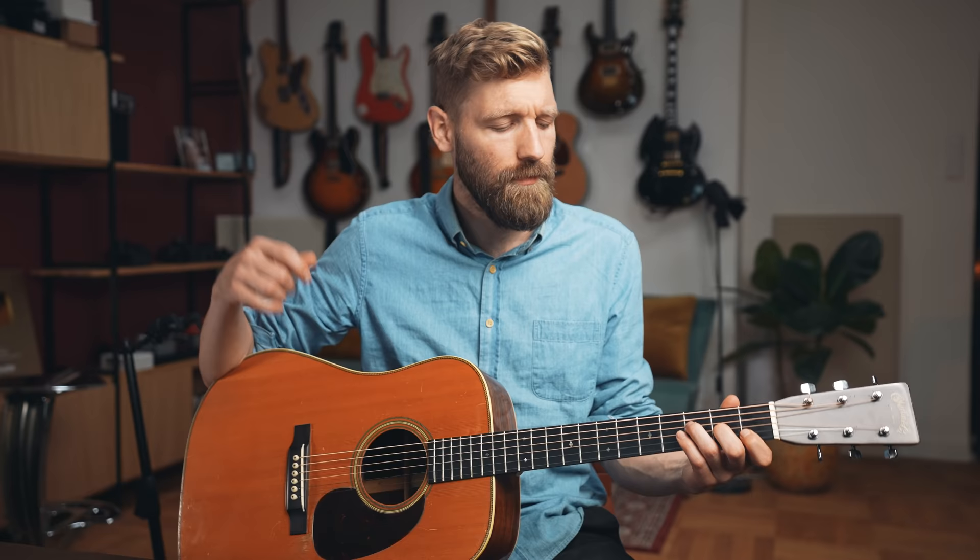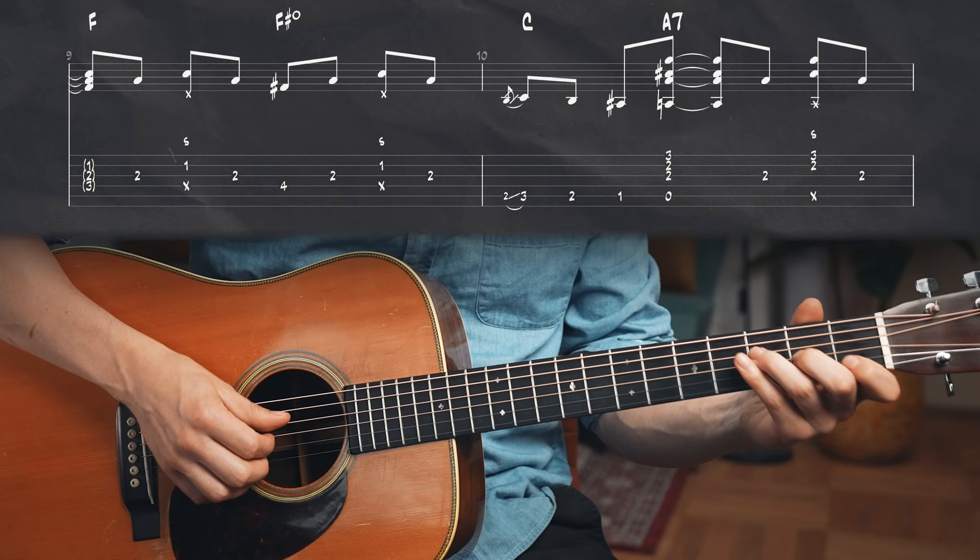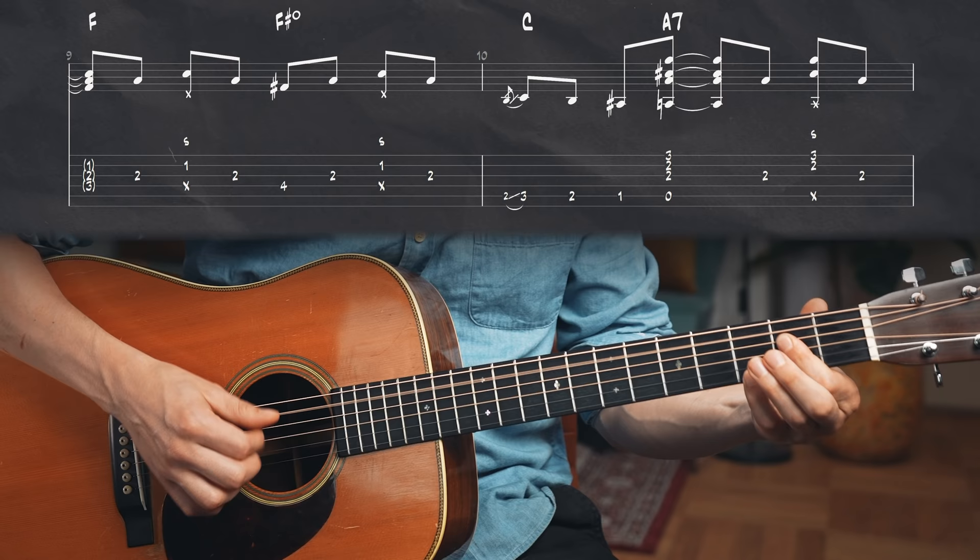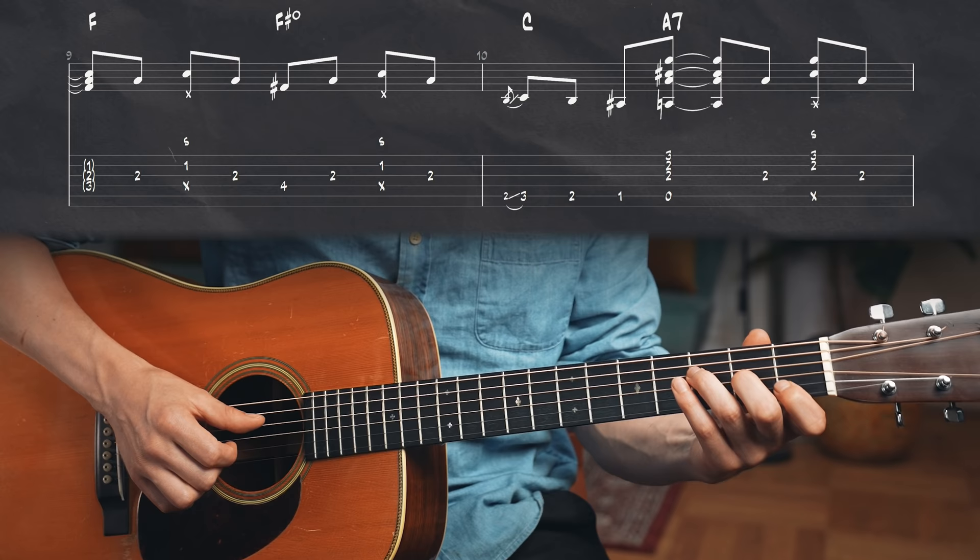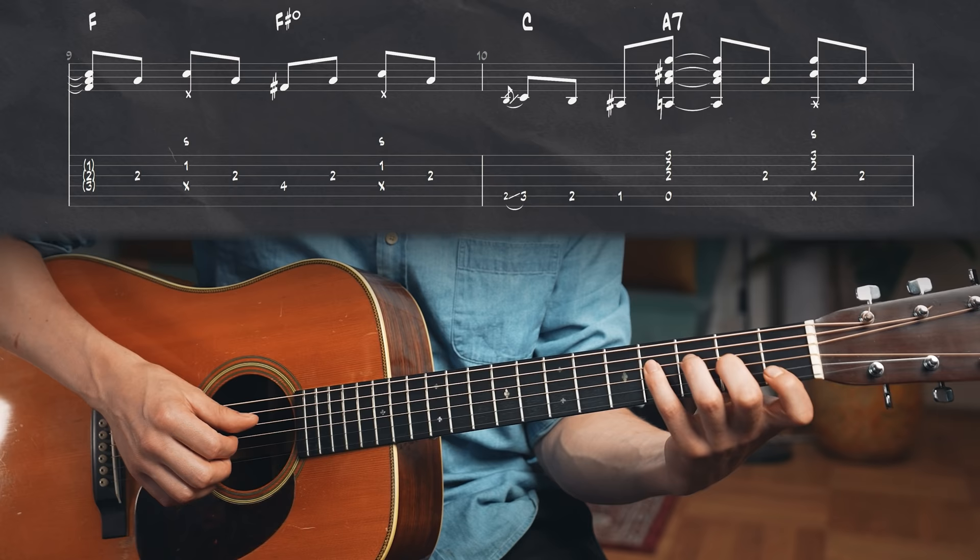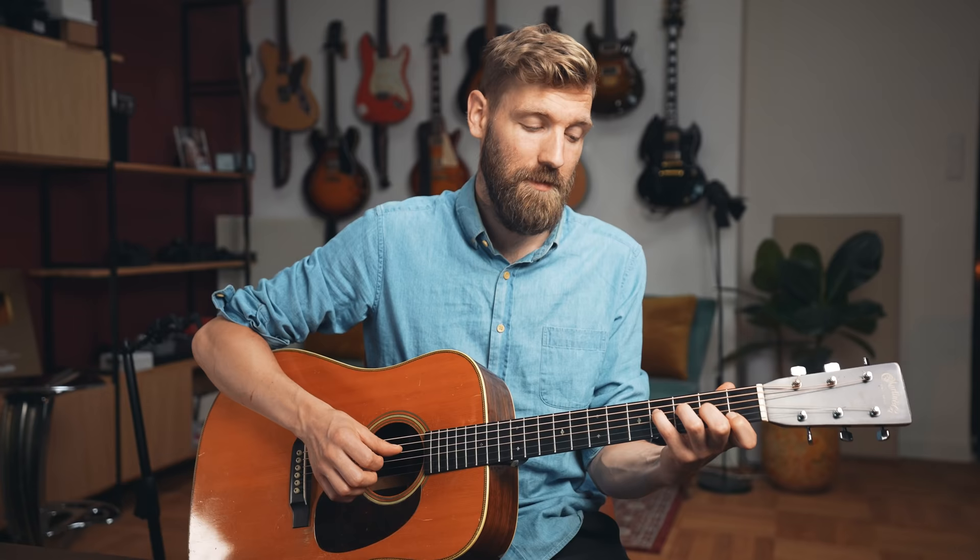And now it's the chromatic line walking up to F major, where we are in a different spot. Cool. So we walk from D minor—D to D sharp, to E to F. D string, G string, and then strum. And then your pinky goes to F sharp, F4 on the D string, and the rest stays the same. And you just play the same picking pattern. D minor, amazing right?